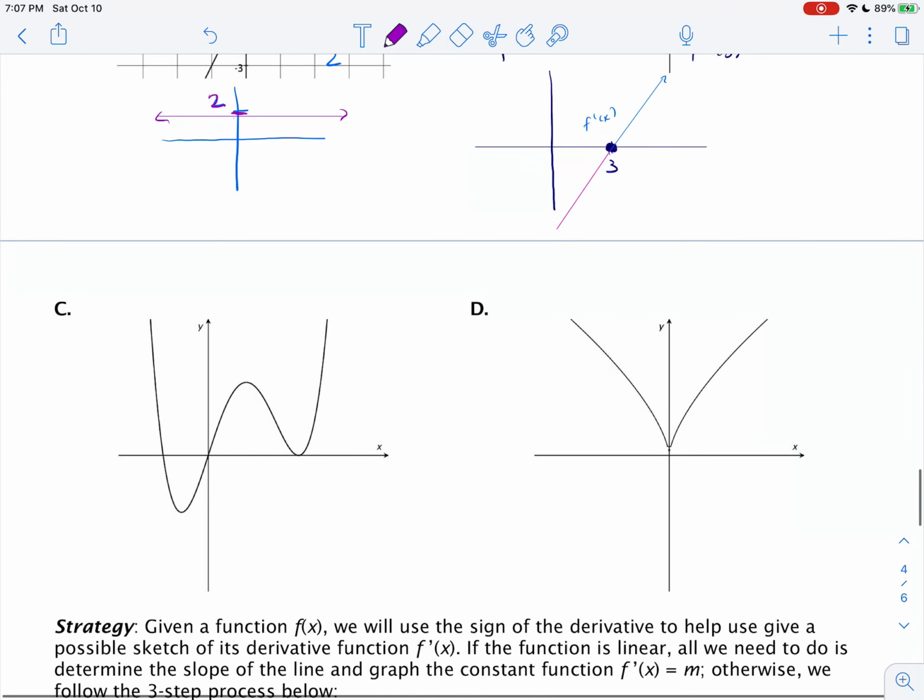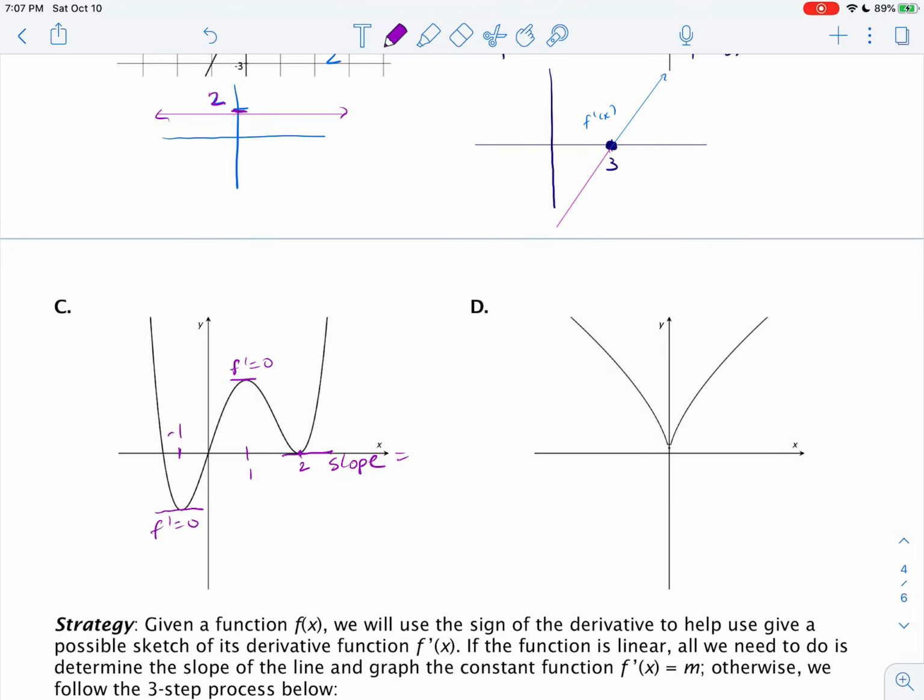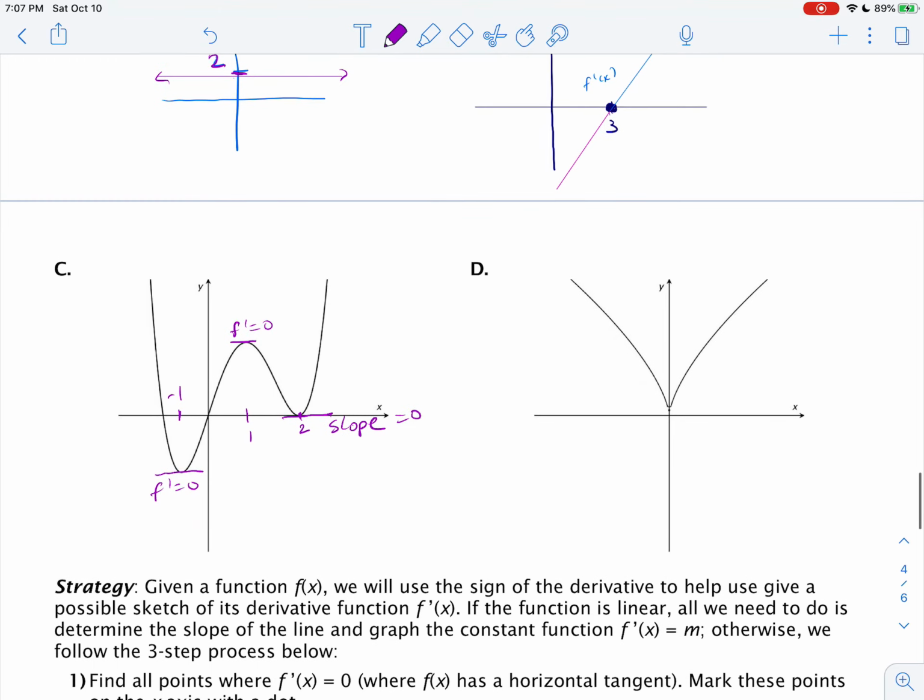Okay. All right, so in general, that's what you might want to do. You might want to say, okay, I've got a 0 here. F prime is equal to 0. Let's say that that's at 1. And let's say that that's minus 1. I also see slope 0 here. And let's call that 2. And so if I were to graph, I would, in general, go to those points. At minus 1, I'm going to have a 0 derivative. At 1, I'm going to have a 0 derivative. And at 2, I'm going to have a 0 derivative.